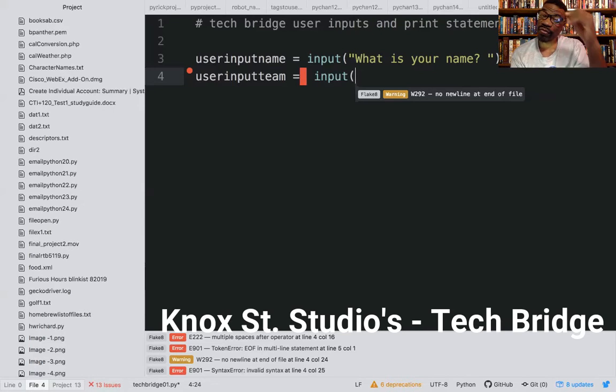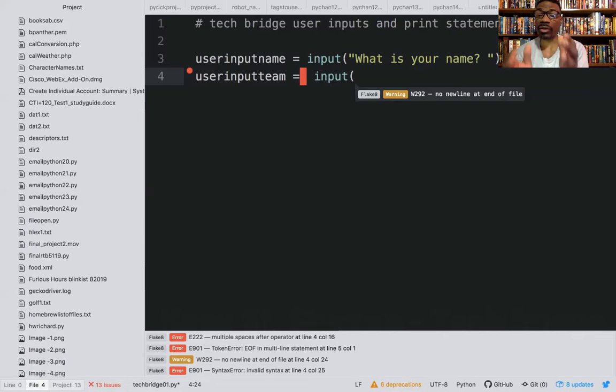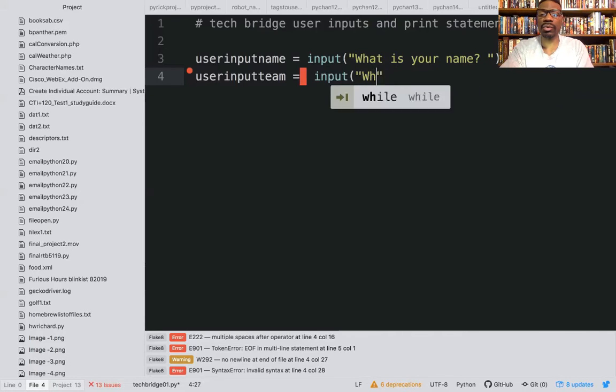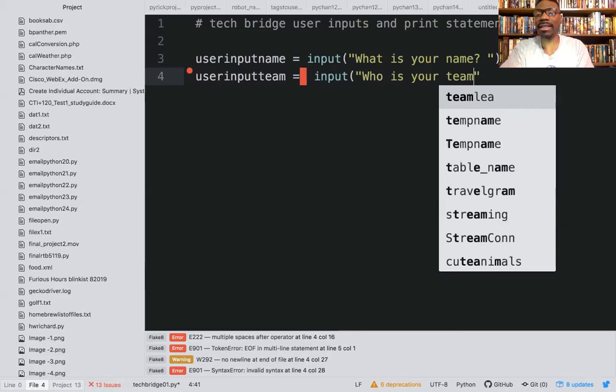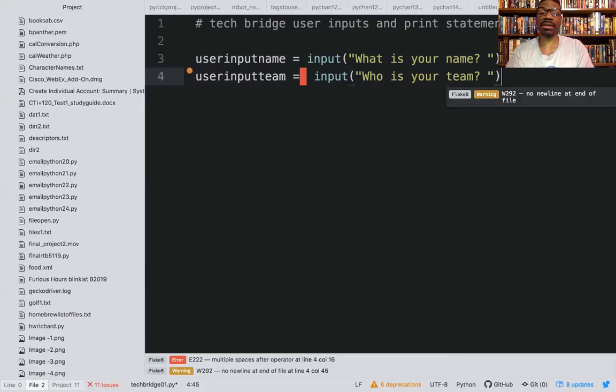And so for this Python 3, to do user inputs, you have to have a variable name, you have the equal sign, input, and then whatever's going to pop up on the screen to give the prompt. And so that needs to be in quotes. And so who is your team? Okay, that's in quotes, and then close the parentheses, okay?